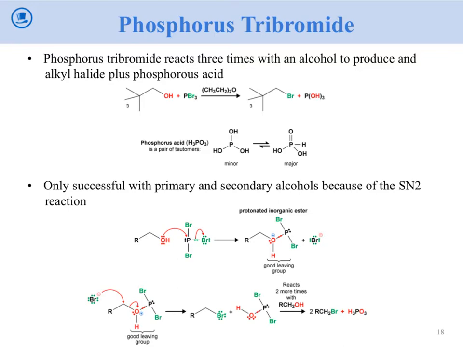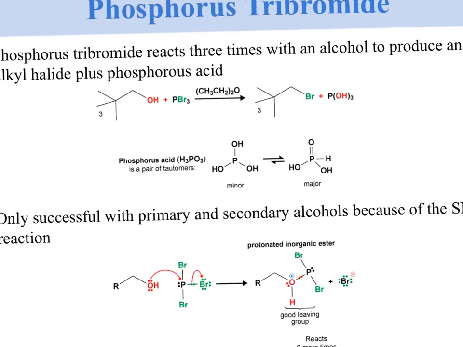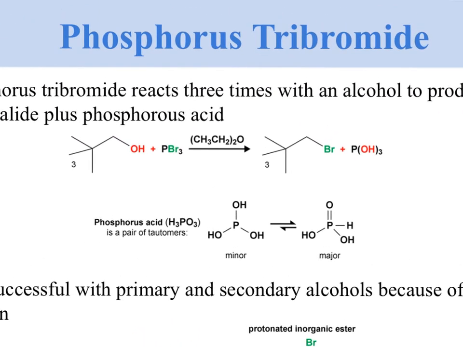The first one, a basic example is shown here. This is kind of telling you where things are going, right? You turn this alcohol into a bromide. Notice there's no rearrangements. There's no carbocations in this one. Carbocations are not possible, right, at all. So PBr3 does not make carbocations.